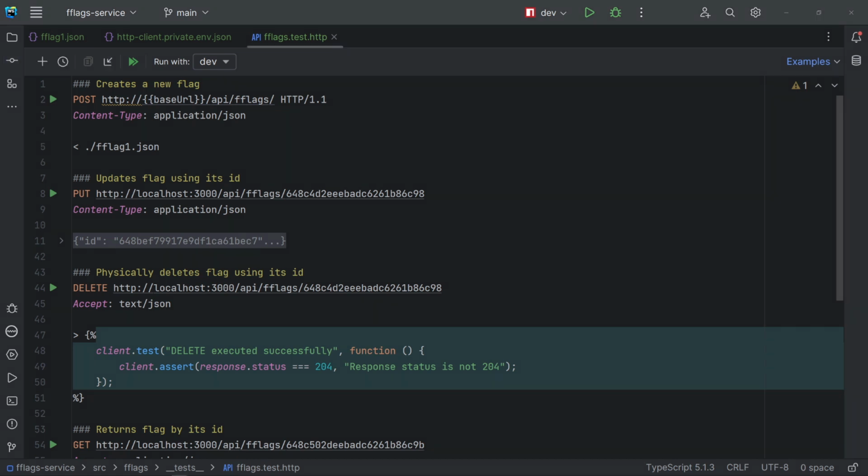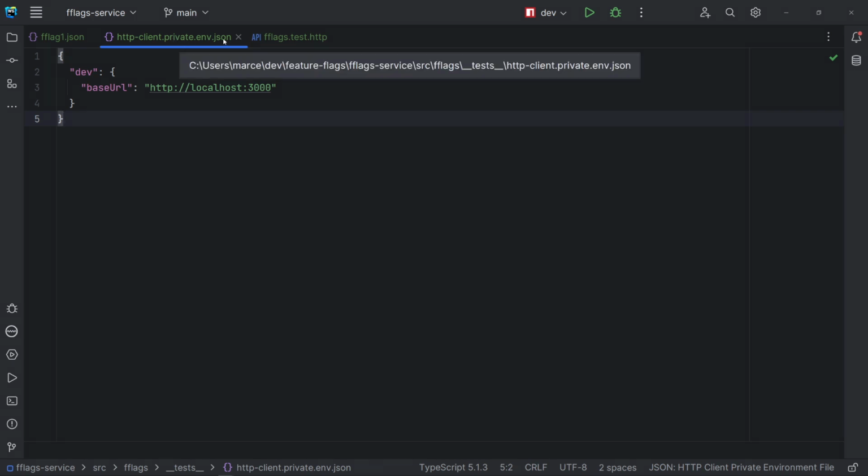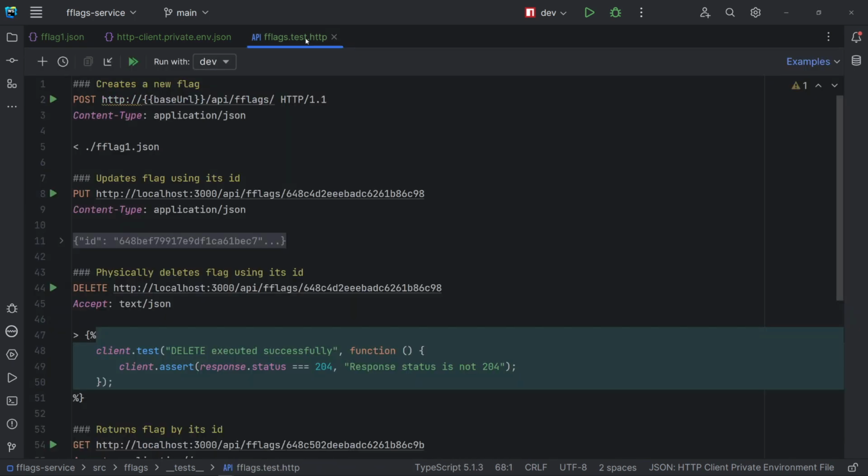For this video, I've created a simple environment file. This is very interesting to easily change between environments like dev or staging. The environment is a JSON file. In this case, I've declared the environment dev with the variable base URL. Then, the variable will be available in our requests.